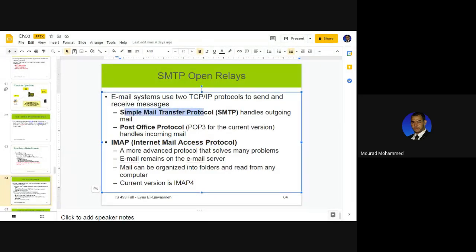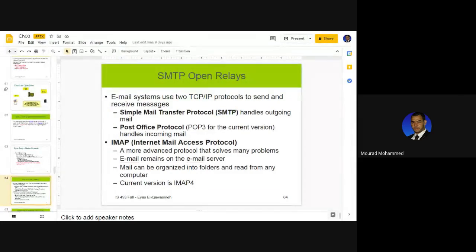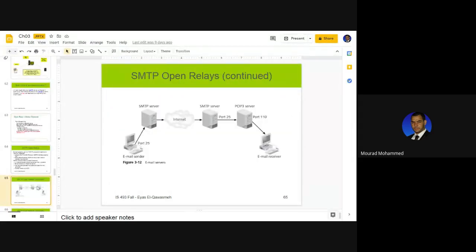We can use that because of the complexity available in this one from outside. What does it mean from outside? It means if you want to hack this protocol, to deface it, or to do any hijacking, it would be much more complex compared with SMTP. See, we're talking about sending emails only.